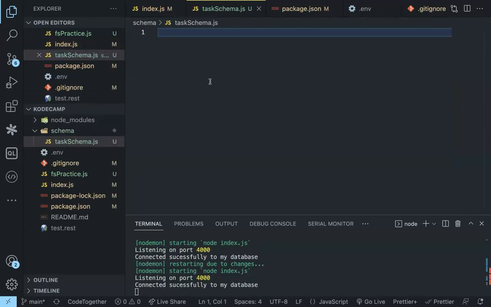First of all, I have to require Mongoose because it's Mongoose I will use to create the schema, right? This is what Mongoose helps you do. Mongoose helps you connect to your database. Mongoose helps you create schemas for your database. Mongoose also helps you to save or query your database for information.